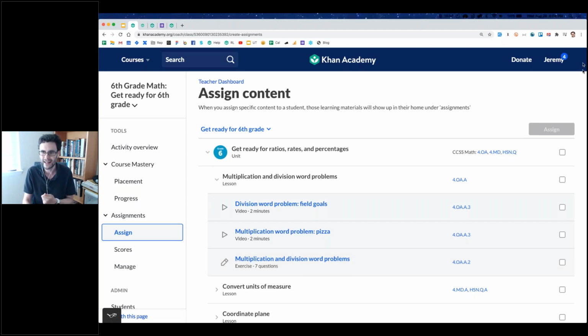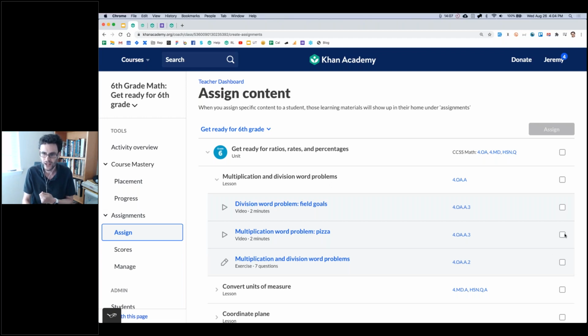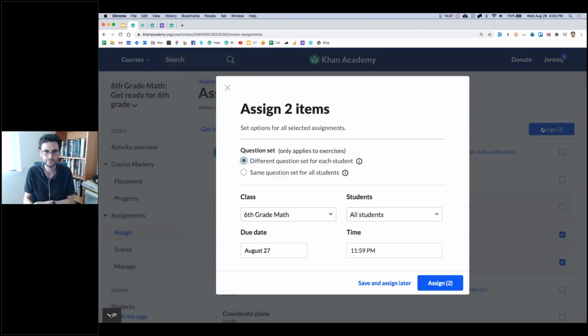And if you want to replicate that same thing with your own students, you can come right over here, say, check this, check that, and then assign to my students. I can give you more information about how to use Khan, but that's not so much the focus today. Get that taken care of, and then move on to the more important things, the more fun things, frankly, which is engaging your students.